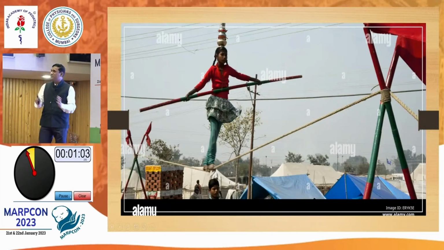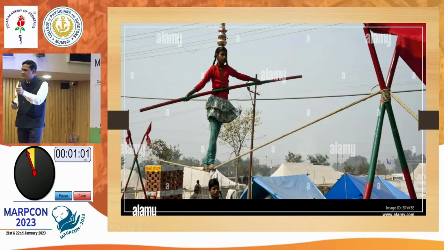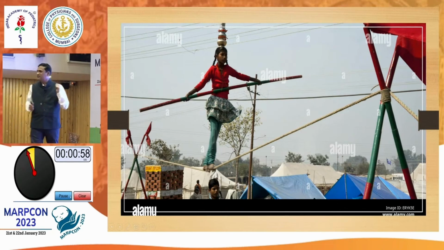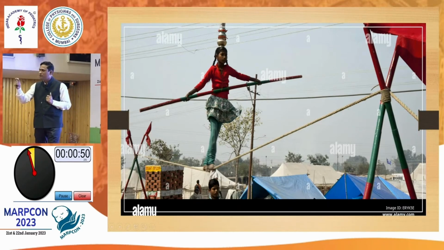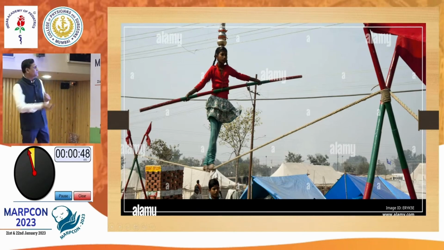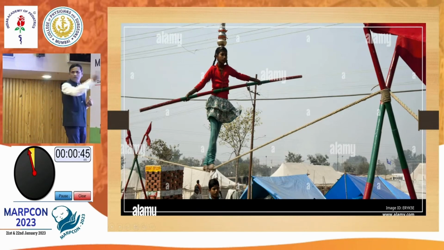In dengue fever, fluid is a double-edged sword. If you give excess, it causes trouble in the critical phase. That is, it increases the ascites and pleural effusion and leads to respiratory decompensation. And if you give less, then the child goes into dengue shock syndrome. You have to balance fluid, like walking on a tightrope.